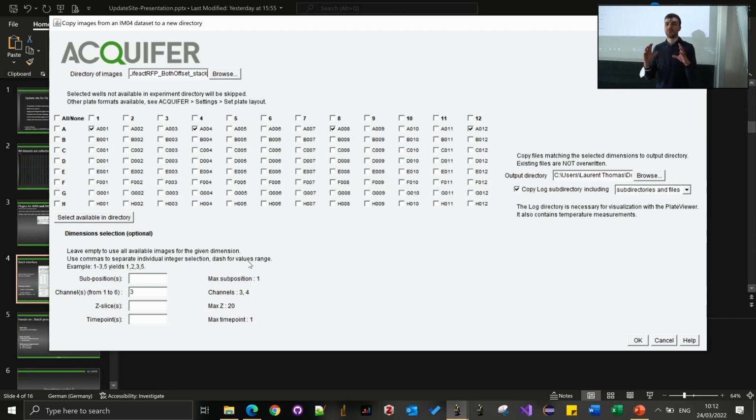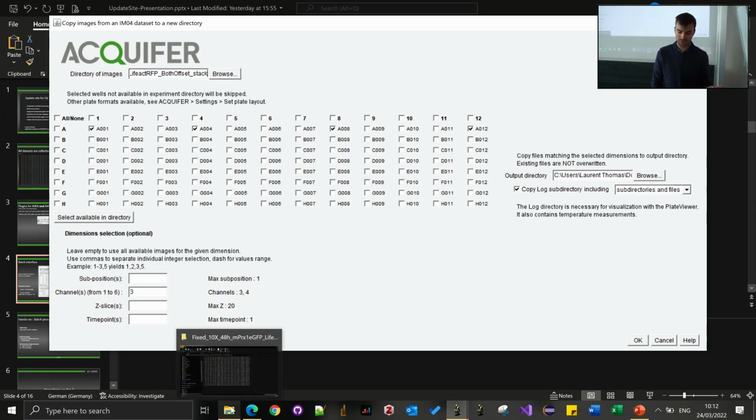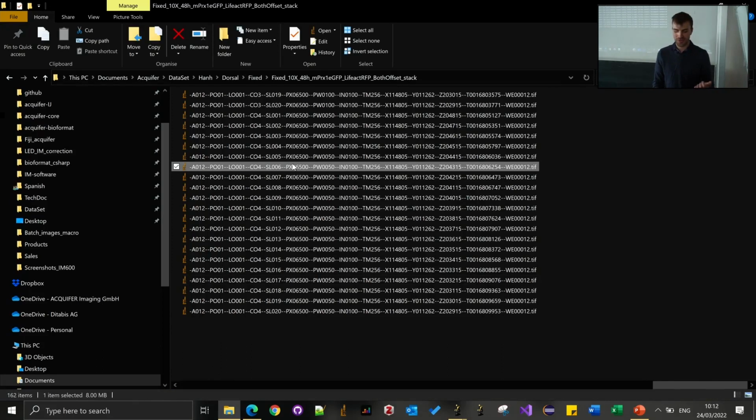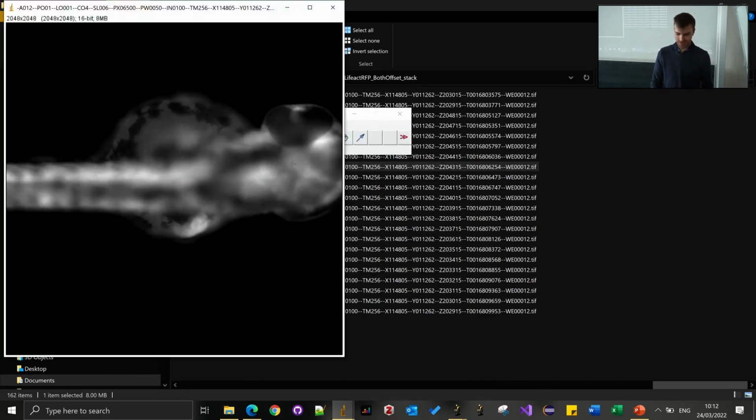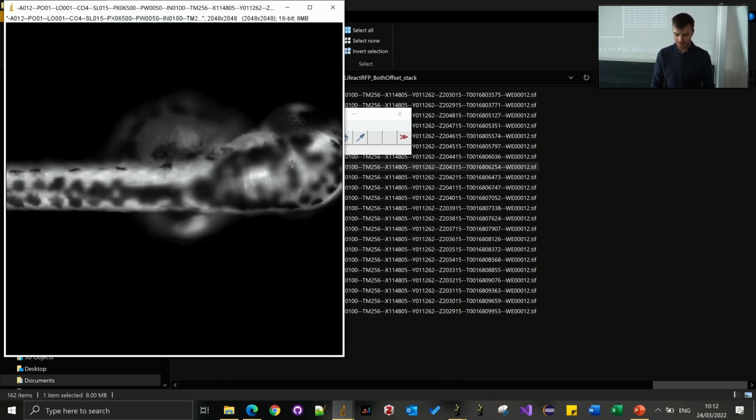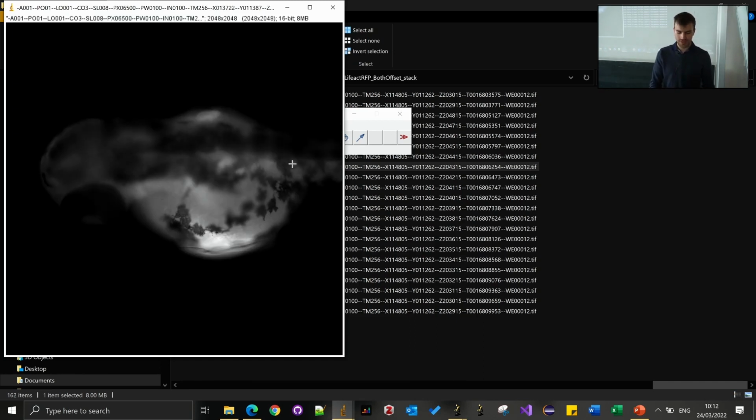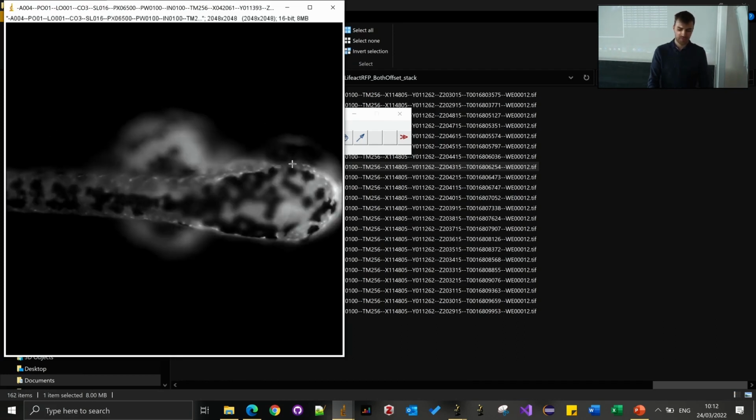Sometimes, when you image a well, you can do multiple suppositions. Here, 2 channels and 20 Z slices. Actually, I can maybe show you the data first. It's kind of secondary, just a dataset, but it's kind of nice. So these are zebrafish, and I said there are 2 fluorescent channels and a Z stack. So now I'm going through the Z stack. This is then another one, and so on.